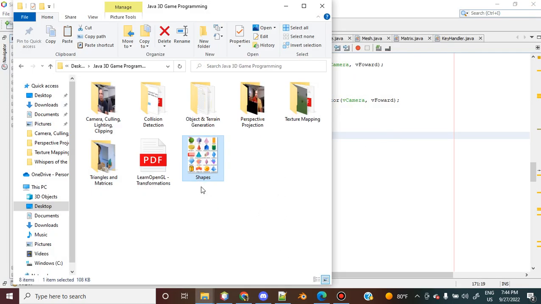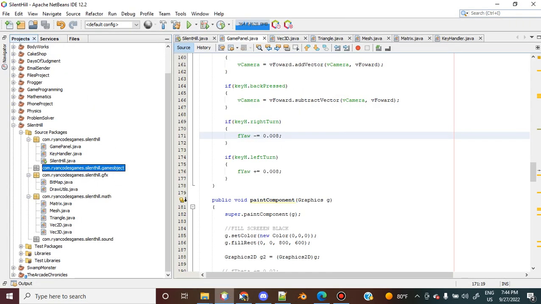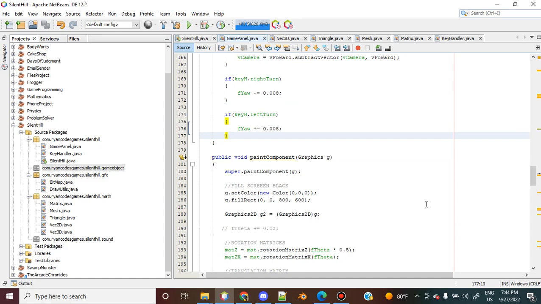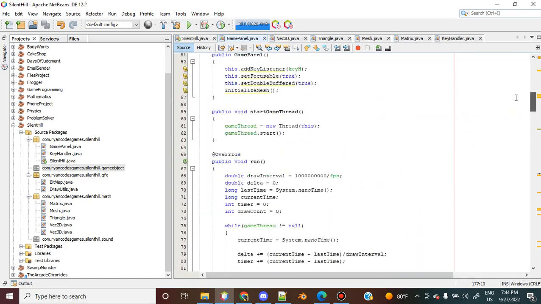We can use those as the building blocks for the vast majority of the shapes that we're going to use in the game, since I do want to, for the most part, use my own shapes in order to form objects. So yeah, I guess I'll call it here.